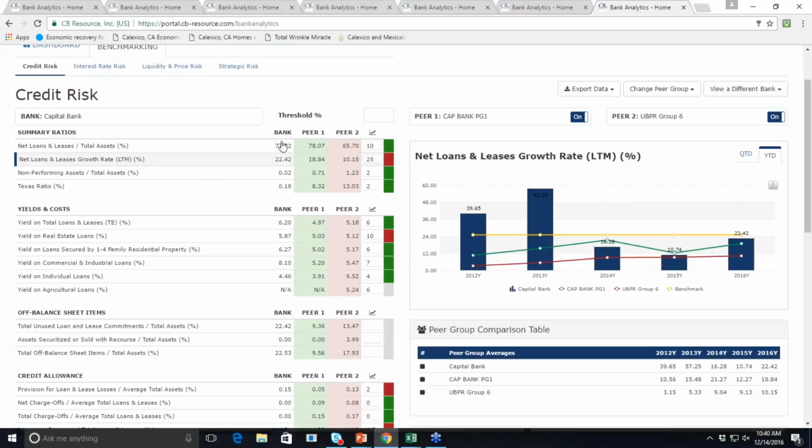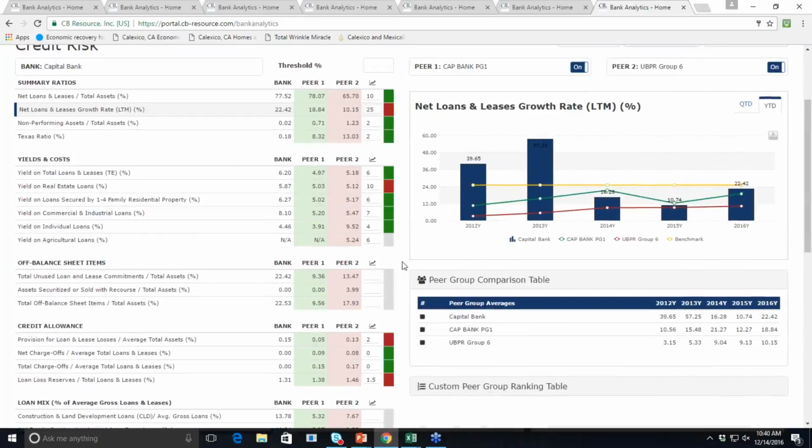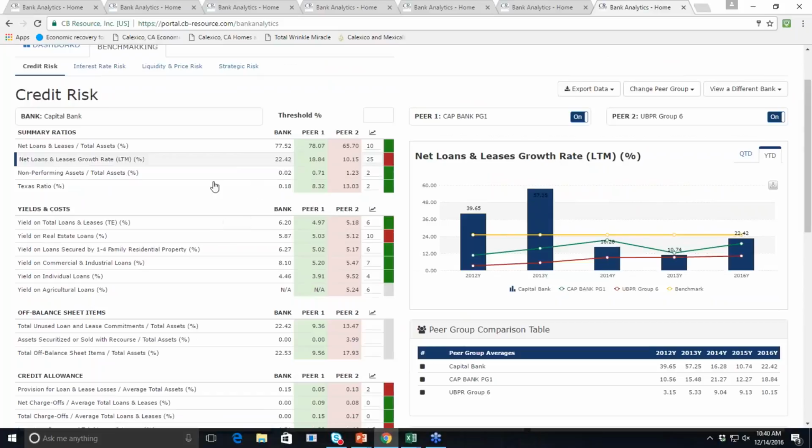So what I wanted to just feature is the first line is always your bank. The second one is your custom peer group. The third one, the system is smart. It will default to your UBPR peer group. And then you're allowed to put in a benchmark, a policy number, or a control point so it can start working as literally a variance report, right? Red, amber, green for what trends are going in any of these key risk categories.